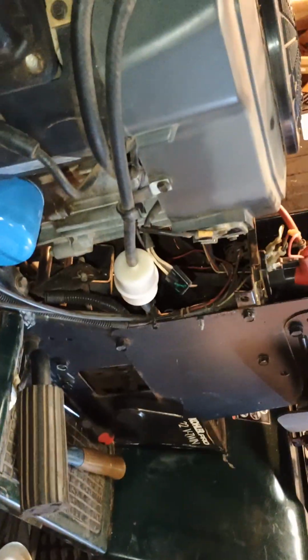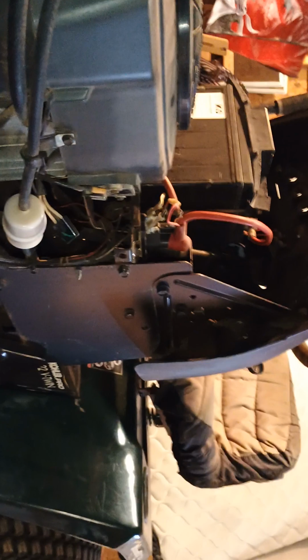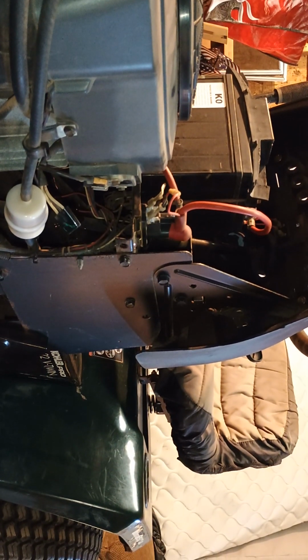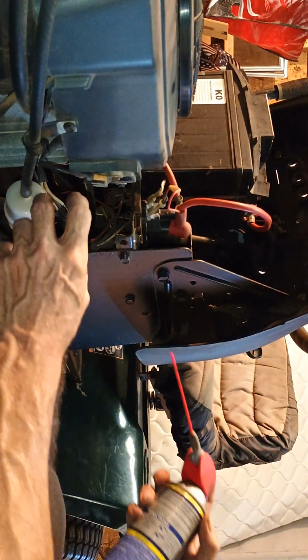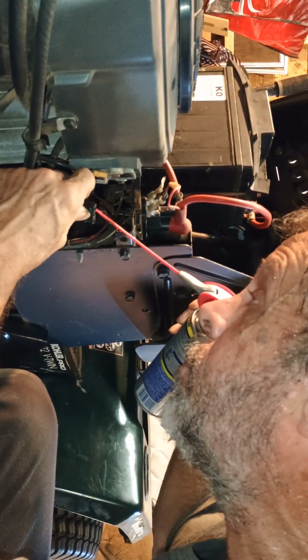Well, I found one can of silicone WD-40 specialist. I know I got another can around here, but let me get y'all set up and let's see what we can do to this thing. Hopefully get y'all in frame so y'all see what I'm doing. Alright. Let's spray this down in there. See if we can get this plastic piece removed.